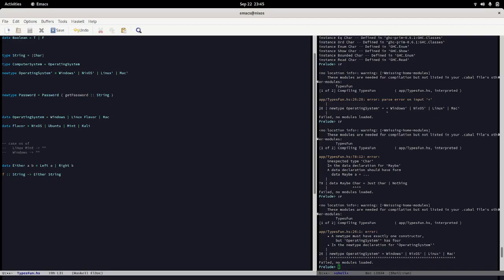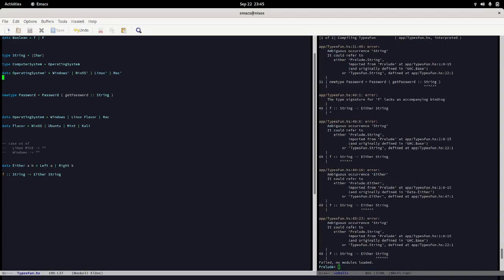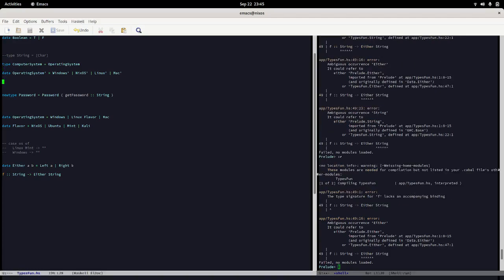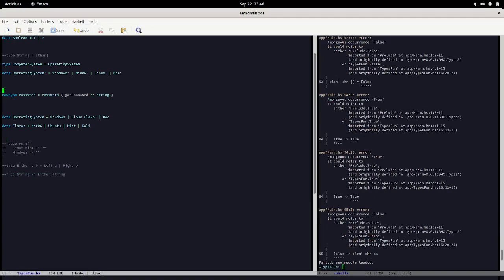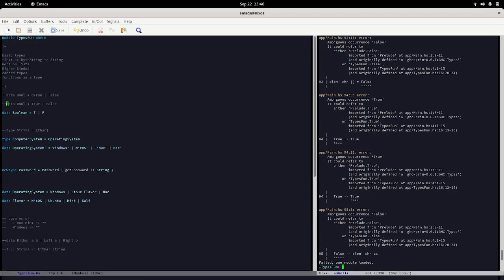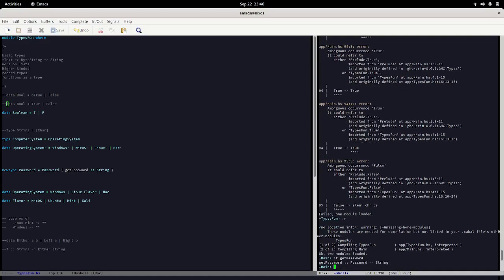So we define it as this, and then if we look at the type of getPassword, we would see that it takes a Password and gets the String.